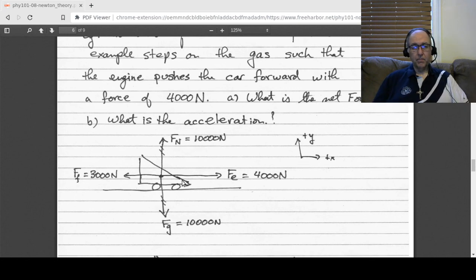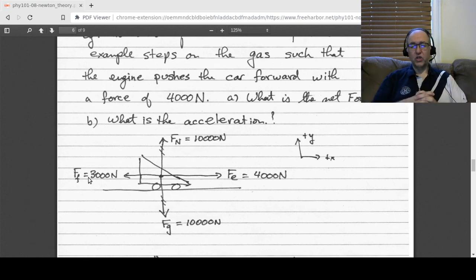You draw the picture. Okay, so here's the car. You identify all the forces on the object. All right, so what are all the forces? Well, there's almost always gravity, because we tend to solve these problems on the surface of the Earth. So here's the force of gravity, which we know is 10,000 newtons. Okay, we know there has to be a normal force because the thing isn't accelerating up or down, and that normal force is 10,000 newtons. We know there's a force of friction of 3,000 newtons. That comes from the previous problem.